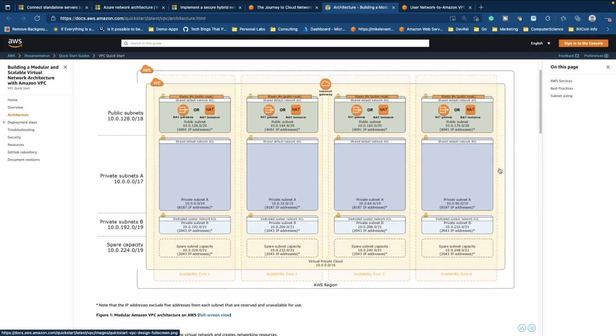Now, pulling in the big guns here, this looks a little bit complex, but it's not all that bad. What this is showing is you have an AWS region, and you have availability zones, like US East 1A, US East 1B. Within each availability zone, you have your public subnets and your private subnets, like we can see on the left here. And then they encompass multiple different aspects of AWS. So you have your internet gateway here, maybe some Elastic IPs, maybe a NAT gateway or NAT instance. Then you have your public subnet, and a few different IP addresses that you can use in there.